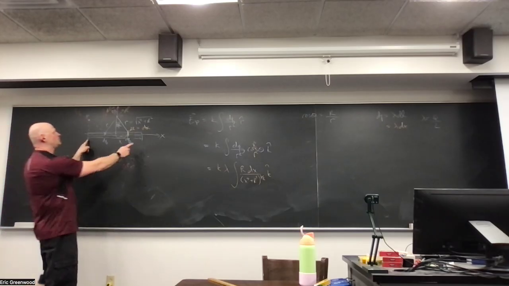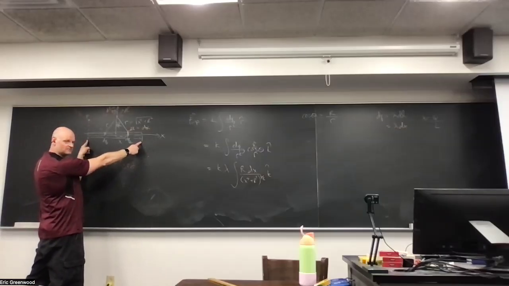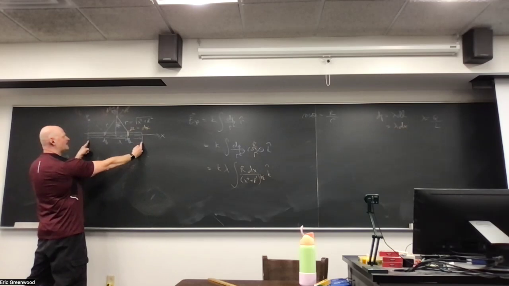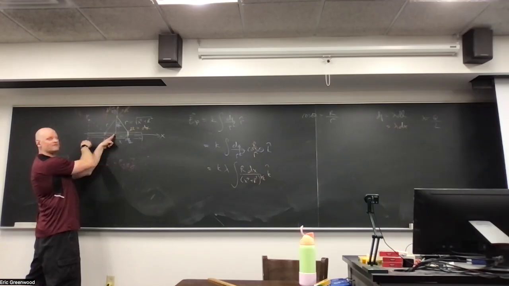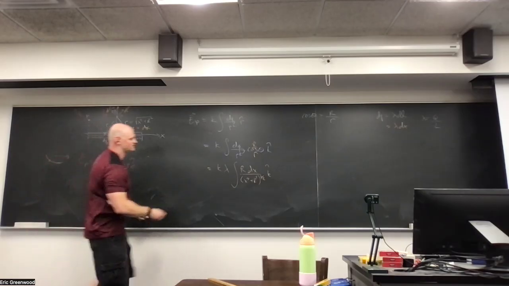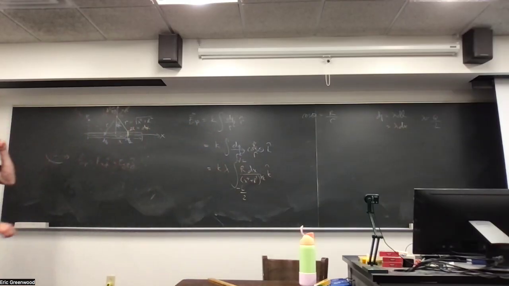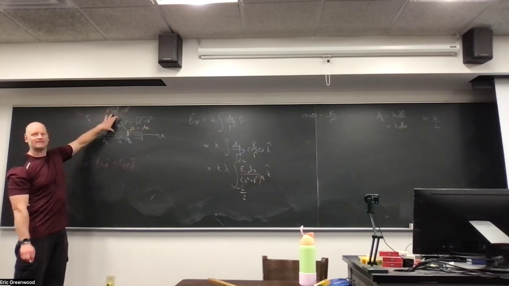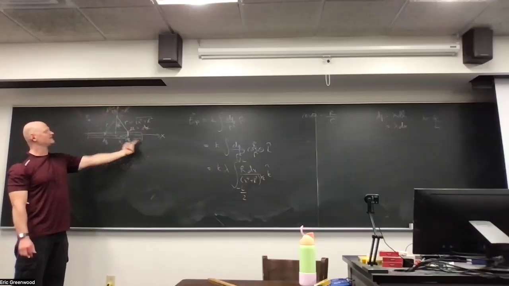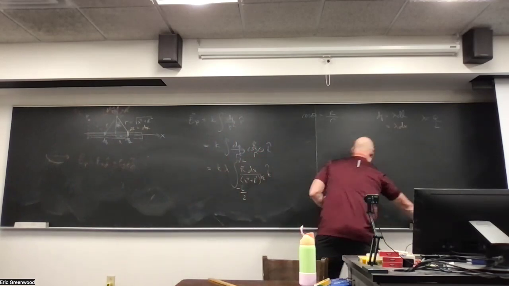Now, the last thing is we always have to integrate over where the charge actually exists. The charge only exists on the rod itself. Now, according to this coordinate system, if this thing has a length of L and this is my origin, what is my lower bound? Negative L over 2. And what's my upper bound? L over 2. So I'm going to integrate this thing from minus L over 2 to positive L over 2. Last thing is, I'm only integrating along the x-axis, which means it's independent of the distance r. No matter where I am along here, that's irrelevant as far as integrating along the x-axis. So r here is also going to be a constant. I'm going to pull it out.